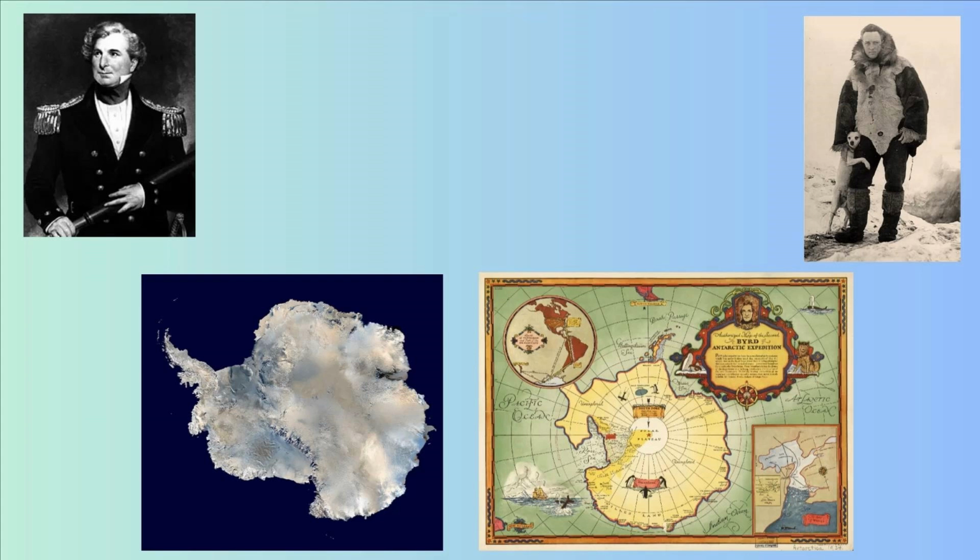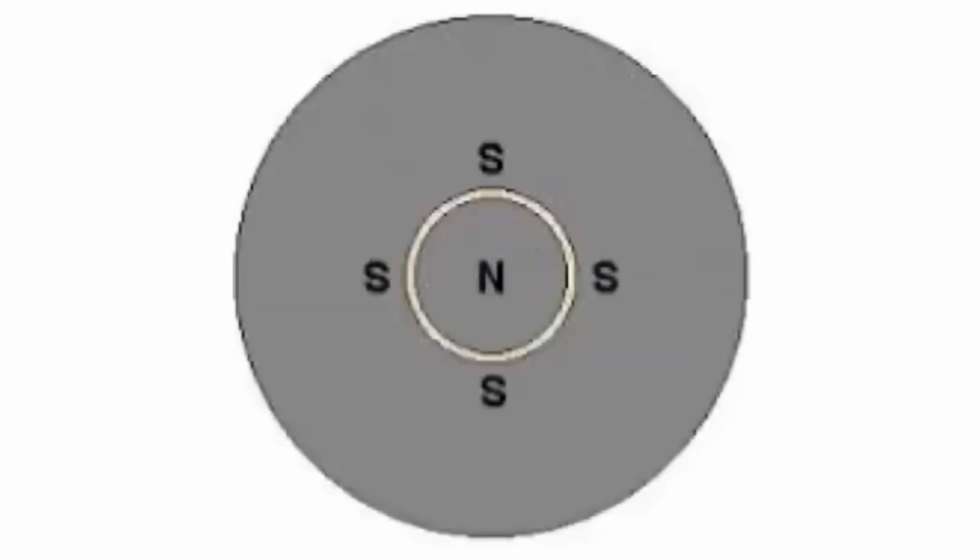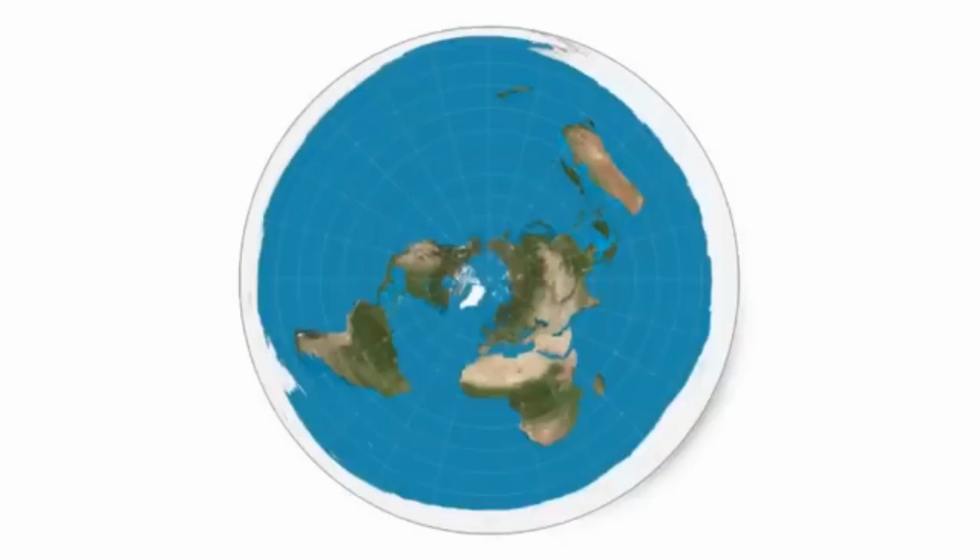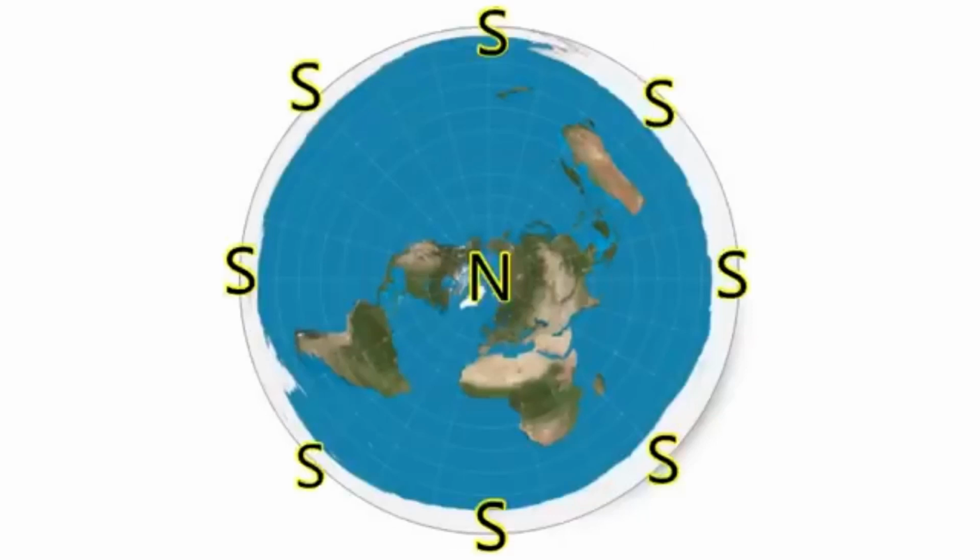I'll be real for a second and admit that I didn't know Antarctica's exact shape until I started researching for this video. What's even more interesting to me is another one of Ben's remarks. In order to explain how an Earth according to the Robotham style map could work, he uses the concept of a ring magnet. Like a ring magnet, north constitutes the center of our flat Earth map, and south is every direction away from the northern center.